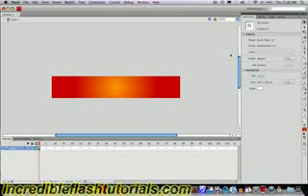Now before I do this, I'll just remind you of something. If you are editing or following along with this tutorial using my sample file provided in your tutorial zip, you might get an error when you open this file that there are some fonts missing. That is because I am using a font here, and I will include the font with the tutorial if you so choose to use it.